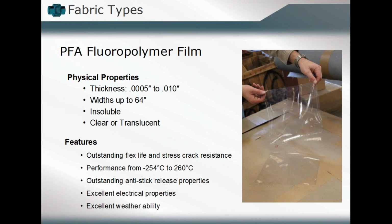The PFA fluoropolymer film can be either clear or translucent. This one is used because it has an outstanding flex life and is highly resistant to stress cracks. A lot of times you incorporate these where you have a high number of cycles that must be undergone, and it has excellent electrical properties and weathering ability as well.